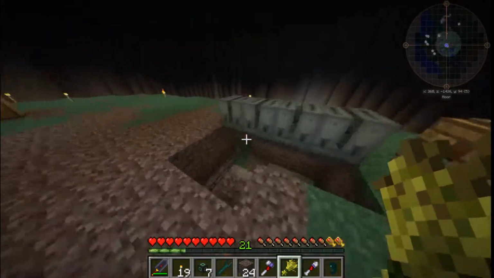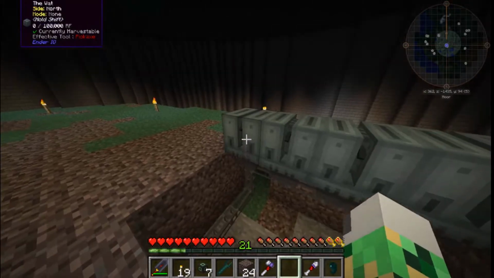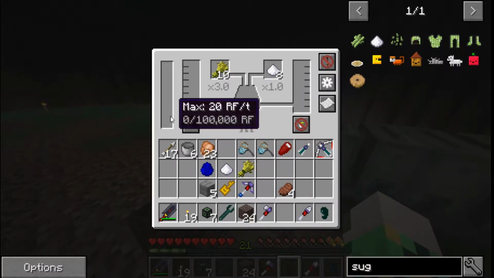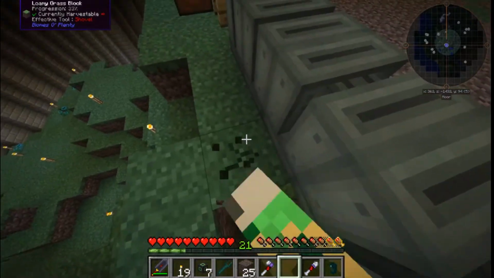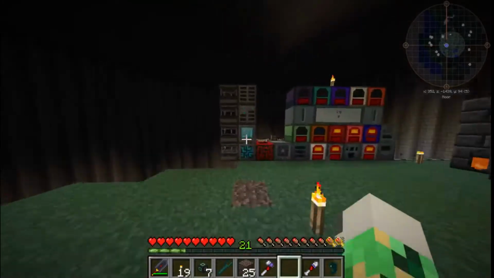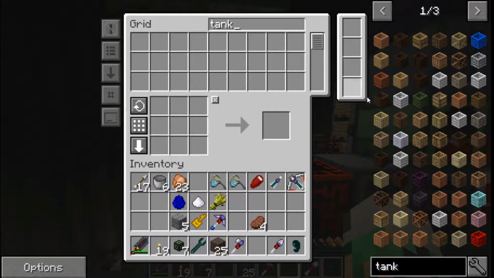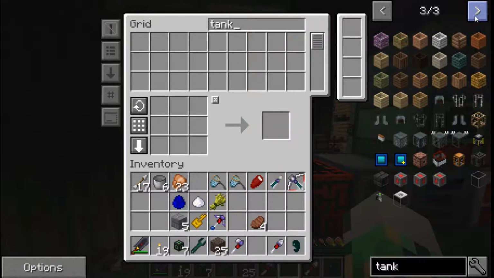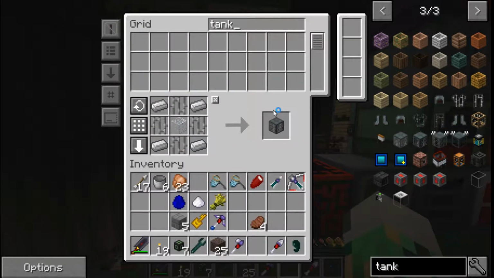Alright. So we're going to get to making hooch. So export that, that, and that. Does this work? Doesn't look like it. Looks like we're going to need some more tanks. So, we'll make some more tanks. Tank, we want the one from Ender IO. Fluid tank. There we go, 4 tanks.